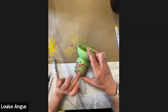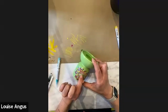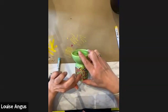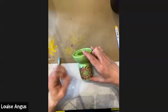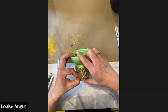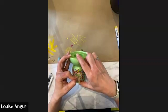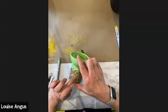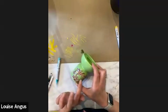But actually, the paint's still a bit wet. You can kind of scrape it off with your finger slightly. But obviously, once this is fully dried, it's completely on, so you wouldn't be able to do this. It's just because it's still slightly wet.